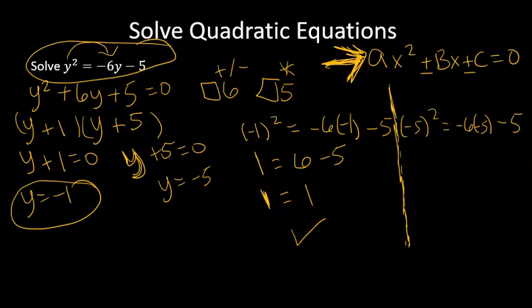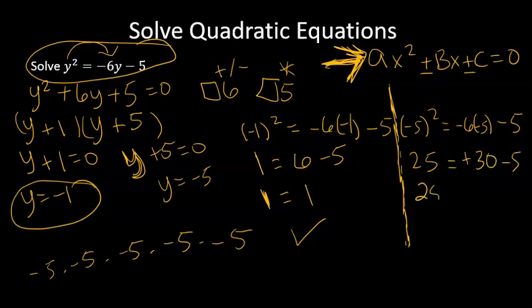Let's try the other one with -5. Okay, so -5 squared is going to be positive 25, right? Because it's saying -5 times -5. So it's going to give me a positive number. Equals -6 times, what is it, -5? Yeah, it's going to give me a positive. I already know that from the jump. And it's going to be a 30 minus 5. Well, I bring that 25 down. 30 minus 5 is a 25. Sweet. Look, man, we got that right too.